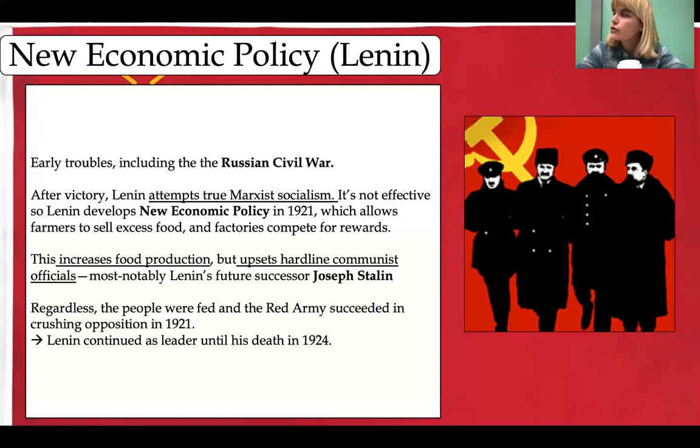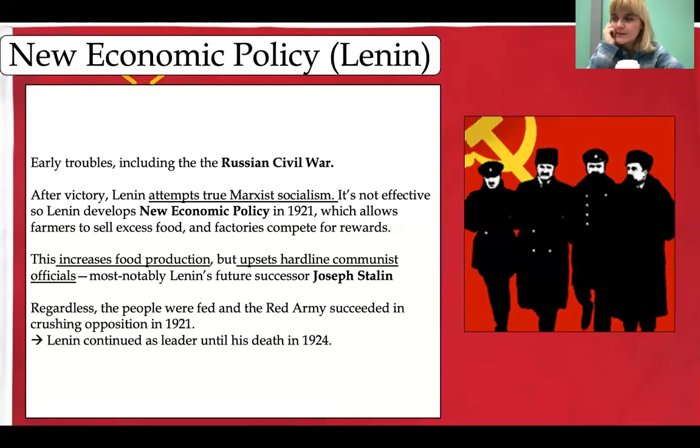And one of the true believers of this Marxist communist utopia is Lenin's future successor, Joseph Stalin. Joseph Stalin thinks that Lenin's New Economic Policy is selling out to those capitalist jerks. And the problem is, guys, he might be right. But if you want to feed your people and make people actually go to work every day, you've got to give them incentives. And while Joseph Stalin might have opposed this new economic policy, the fact is it was working. And Lenin was going to continue this sort of quasi-capitalist communist economic policy until his death in 1924.